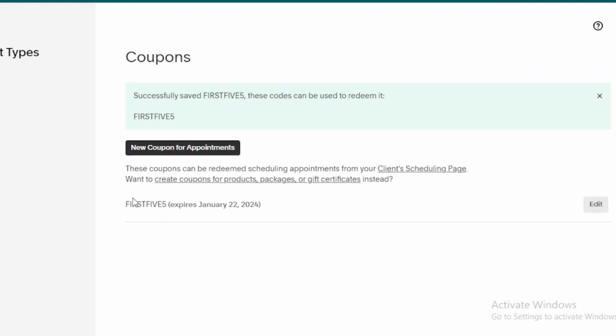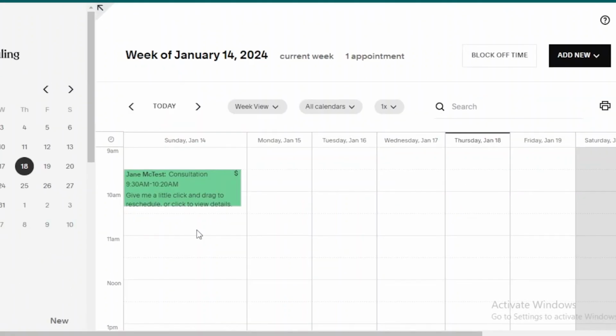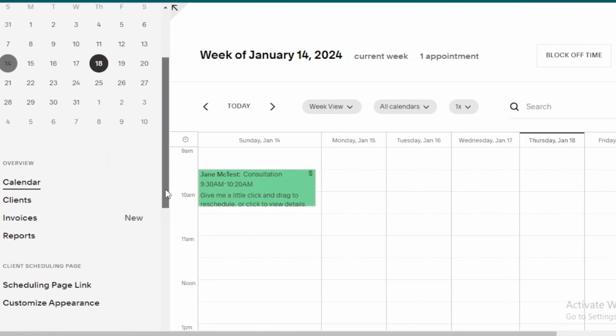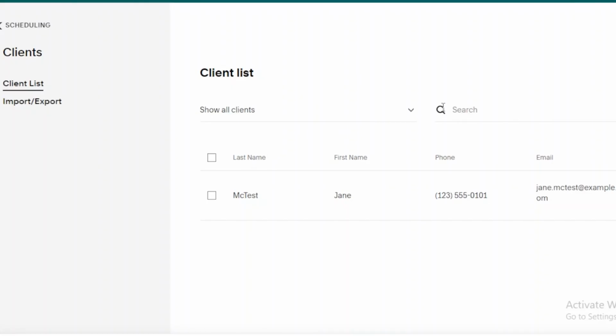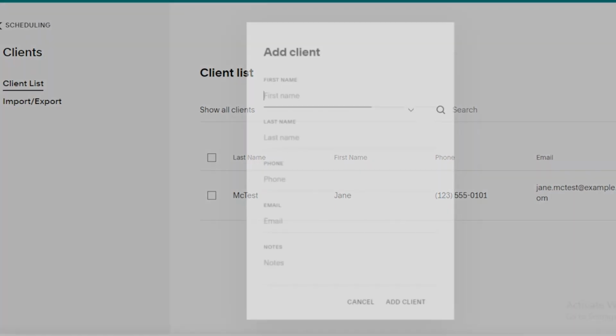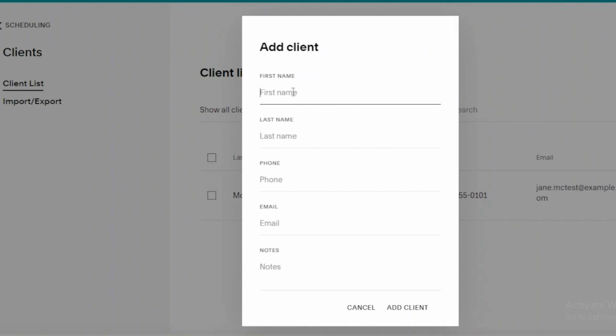And now that we've successfully added our coupon as well, let's move back on to scheduling. And this is how our scheduling overview looks. Let's move on to our clients right here. This page actually shows us a list of clients. We can basically add more clients. Let's just say you have a client that comes up, let's add one client specifically, like for notes, this client is allergic to bleach.